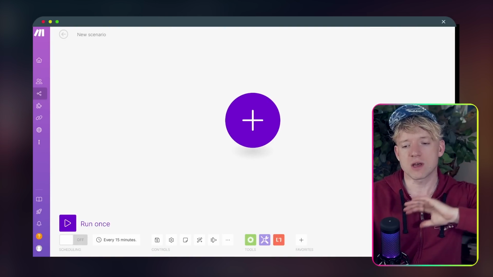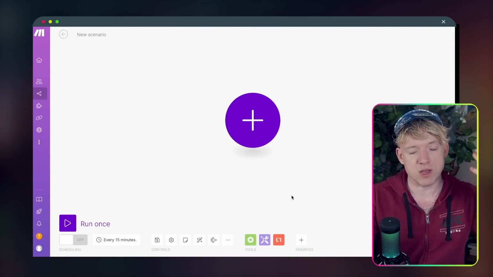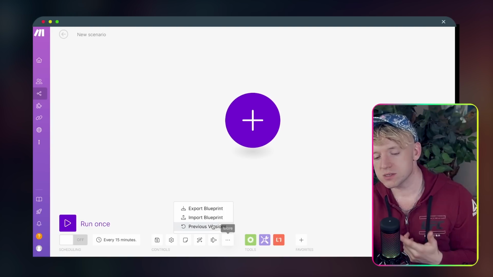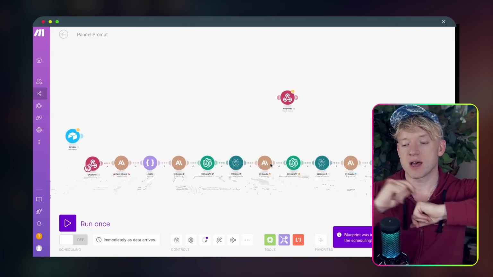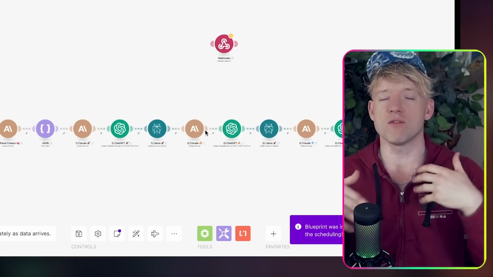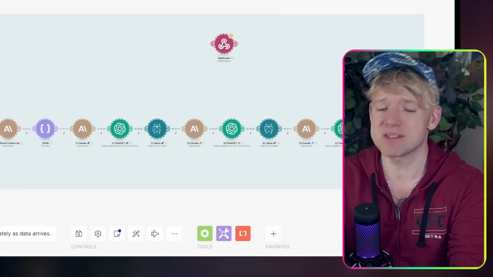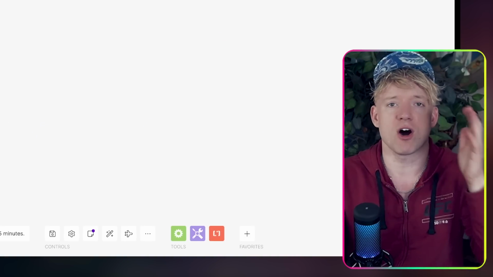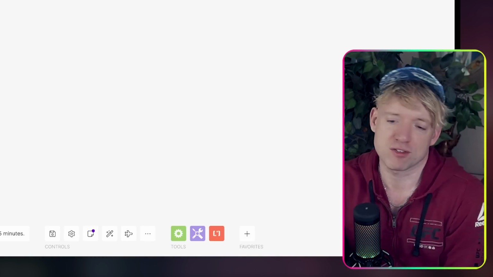So the question then becomes, how do we physically build this? Now, look, if you're part of the community and you want to just lock and load this automation, all you ever have to do is come down here to the buttons, import blueprints, choose the JSON. You select the JSON, you click save, and then it populates automatically. All these blueprints and guides are available in the community. You can just copy and paste it. If you like saving time and getting automations that aren't on the YouTube channel, to get the real deep, super secret understanding of how this stuff works.